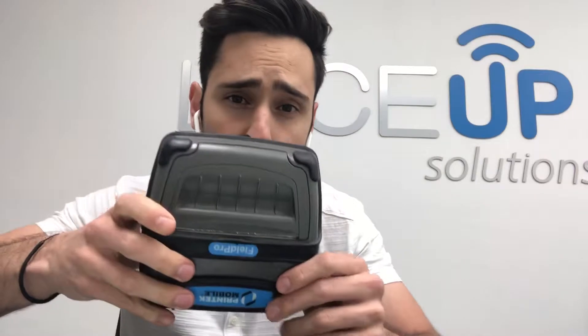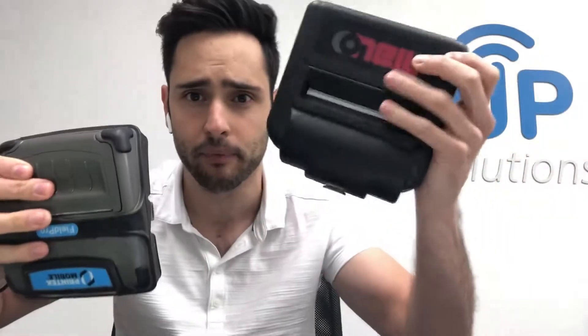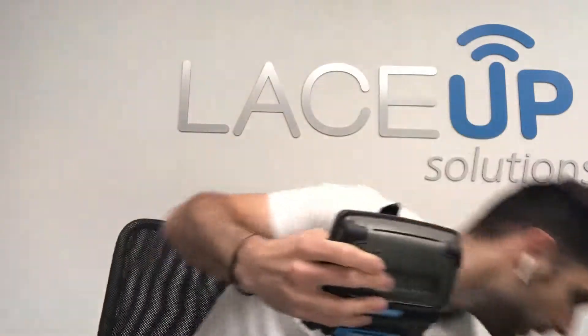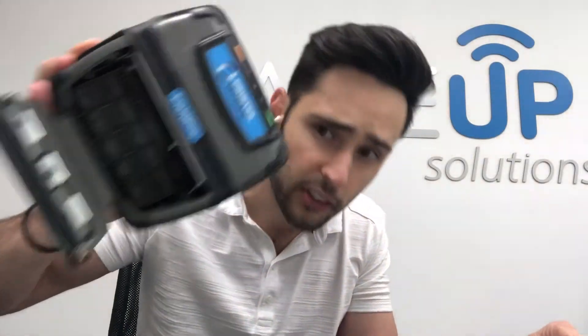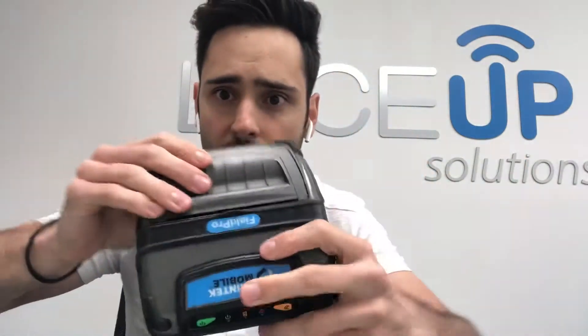At some point mid-2000s, these printer manufacturers got a little more intelligent. They gave us something like this — the Printec Field Pro. It has a bunch of buttons in the front so you can actually configure some stuff, check battery life — things that are actually useful. These were used in the early 2010s and they're still used today. They're good printers, they're metal. The plastic Datamax you can drop and nothing happens, but this one I just dropped and it fell apart. So this is kind of the second generation — no buttons and no configuration on the first, some buttons and more robust materials on the second.